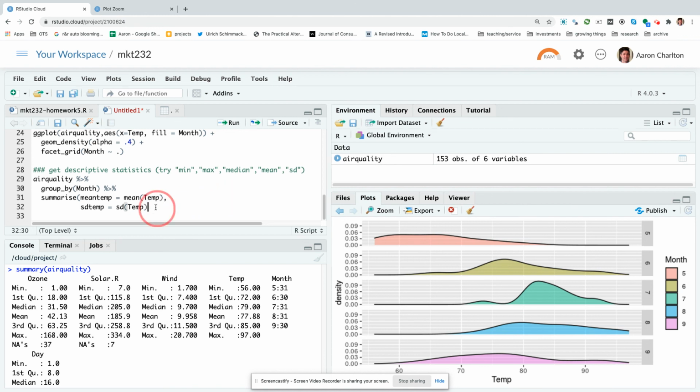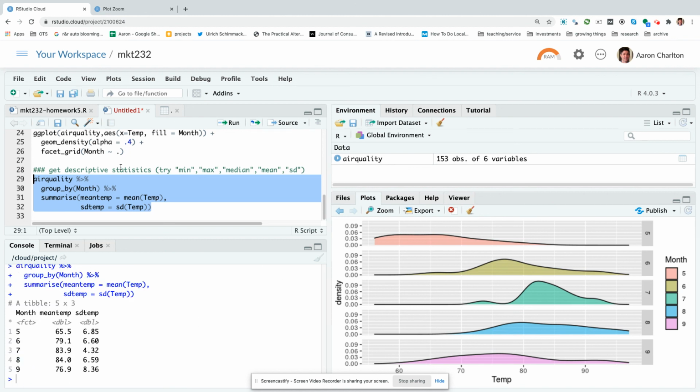Okay, just simplifying it. All right, so I need one more parenthesis. You always have to make sure you have an even number. There should always be an equal number of parentheses that face left as those that face right. So I was one short, now I'm good. So if I run this code, I should be able to get a table showing me both the average temperature and how variable it is. Okay, so you look here, I do have the average temperatures for each month, and I also have the variability.